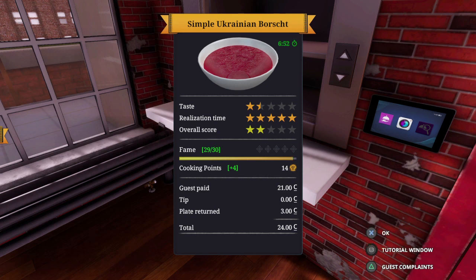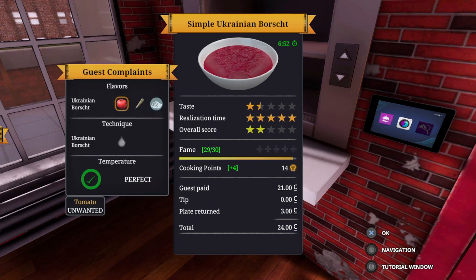One and a half stars? Why? Let's see why. Unwanted tomato. Too much parsley. Not enough salt. Wrong amount of product. Temperature was perfect. Unwanted tomato in your borscht.